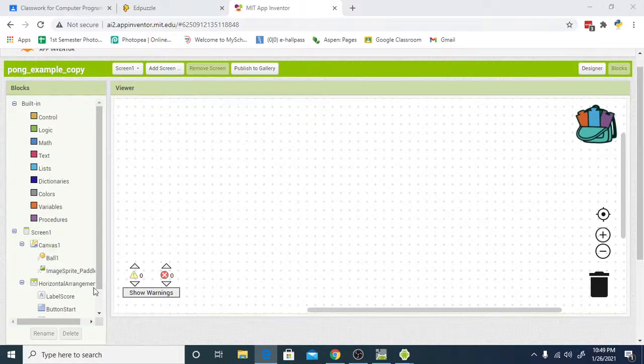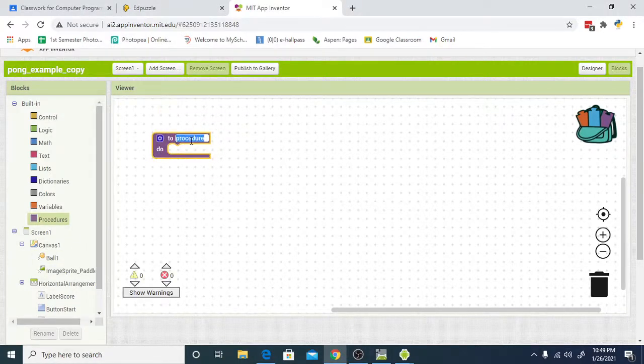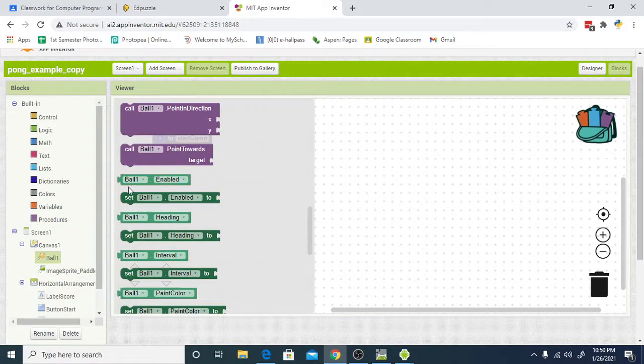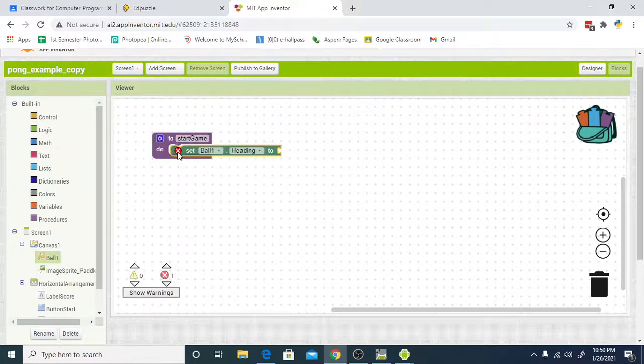So first, I'll create a new procedure. I'll call it start game. And what I want this to do is get the ball moving. So I'm going to set ball1.heading to true.